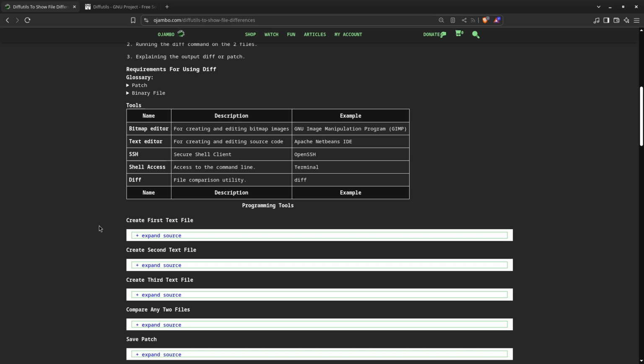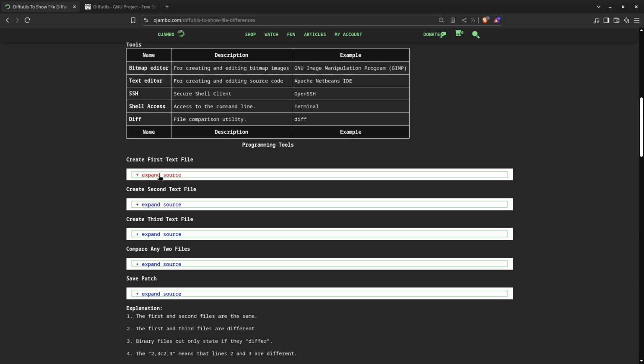For example, you have SSH, which means shell access. You can go on your server, and this is a quick way to log in and check on files. I'm thinking of the context of web files, but you can also do it for other files as well, and I'll explain that when we get to it. And obviously the diff file comparison utility. As I said before, you can't get diff by itself. You have to get it as part of a package.